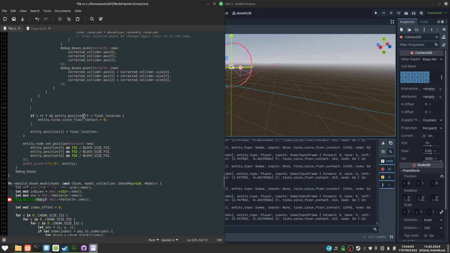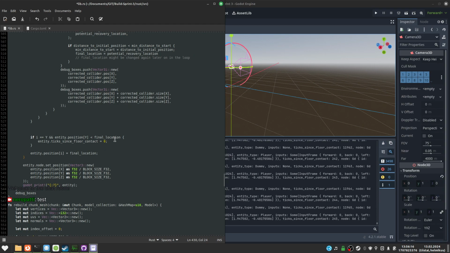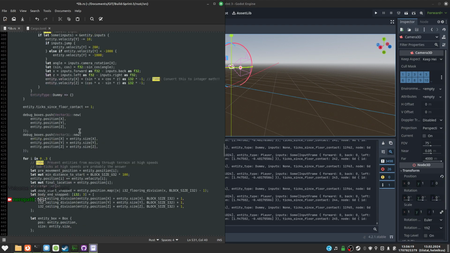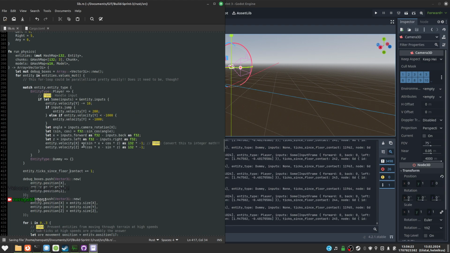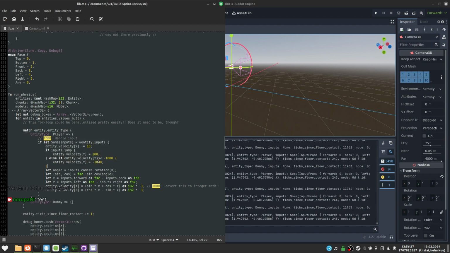Okay, I'm overcomplicating this. I'll just do it there. If I do it inside of this loop, it's gonna get incremented 3 times in a tick. And if I put it inside of this if statement, I'm gonna have to expand the if statement. So I'll just put it there. And I want it to be before this. No, I want to do it after this. So if we have 0 ticks since floor contact, we are currently on the floor. If it's before this, then it's gonna be 1 always, which is annoying. That's fine.